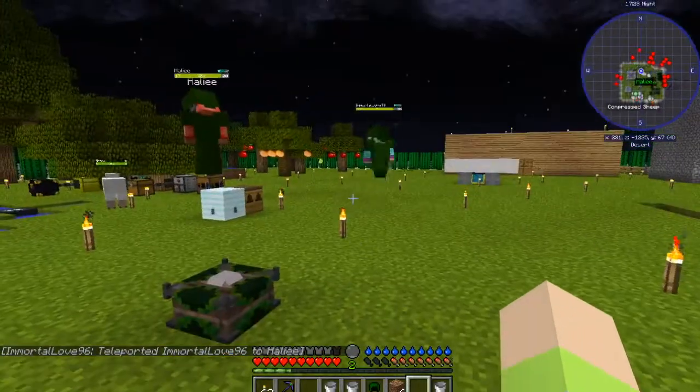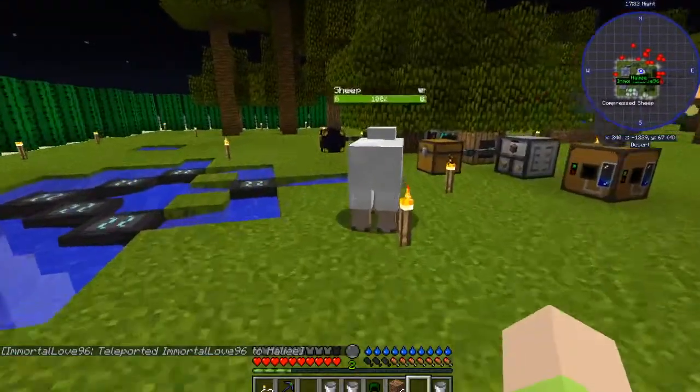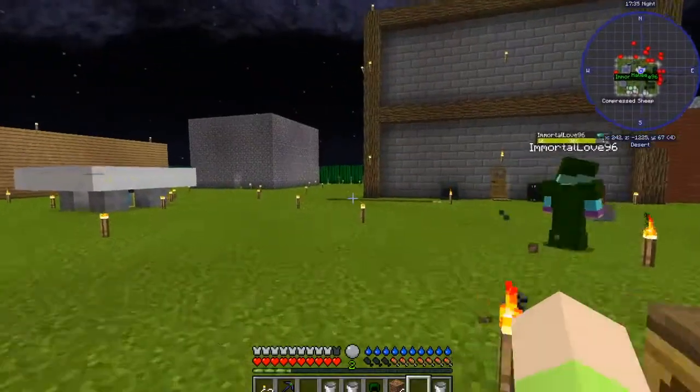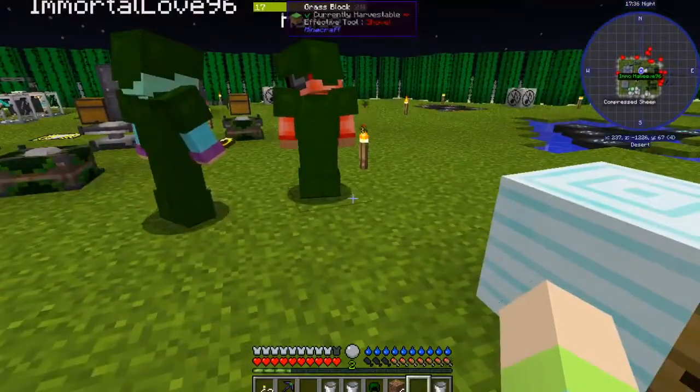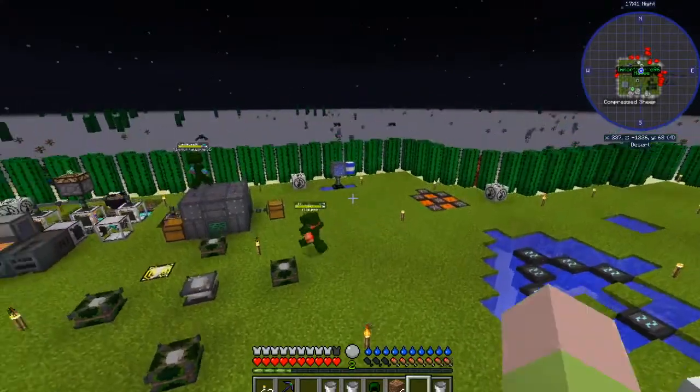So why is there a sheep over here? I just spawned a sheep. It's fine. All right. Anyway. So what are we gonna do this episode? I'm gonna stop crying here in a minute. Immortal, you made all the fun stuff, right? Sure.